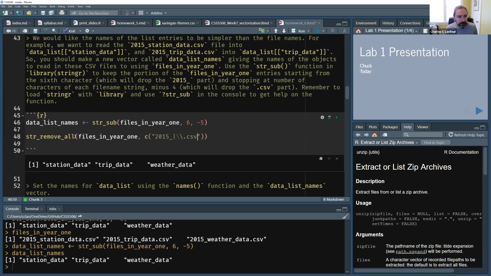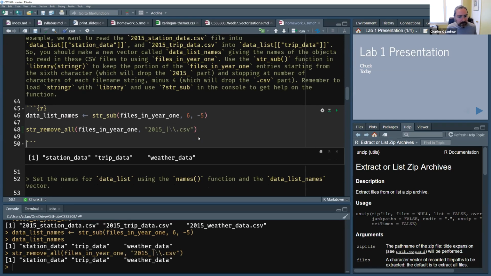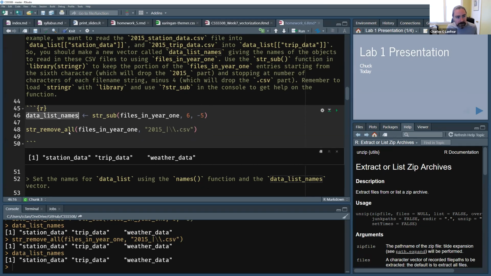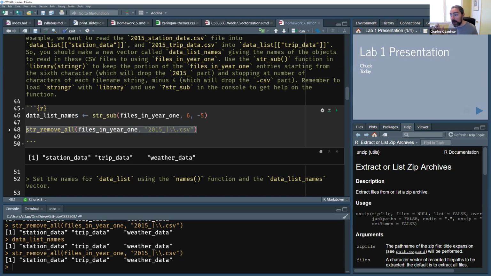Actually, I can just do string remove. No, I gotta do string removal. Okay. Think about that one for a minute. There we go. So this is exactly equivalent to this. They're just two different ways to go about it. Most people at this stage are probably much more comfortable doing something like this and don't know what sort of bizarre magic is occurring right here, but you're going to learn this bizarre magic in a couple days, so it's okay.